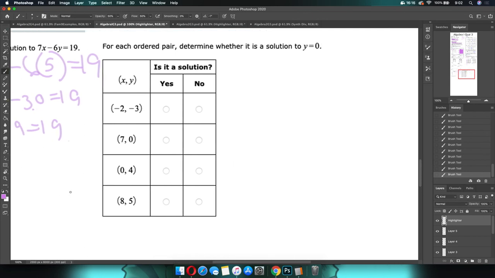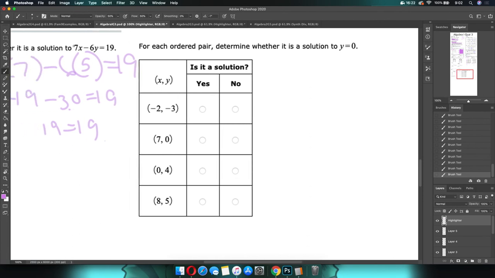Next up, for each ordered pair, determine if the solution is y equals 0. Because we've done so many examples where all you're doing is plugging in and solving, I did want to point out that once in a while they give you a curveball, especially for this topic, where they give you something like this, y equals 0. Because how do you plug that in? How does that actually work? Well, if we're looking at y equals 0, we're going to look at our y's. Which ones are 0? That one. Is that one a 0? No. Is that one a 0? No. Is that one a 0? No. So even when they try to trick you, the work that they're giving you is actually not all that bad.